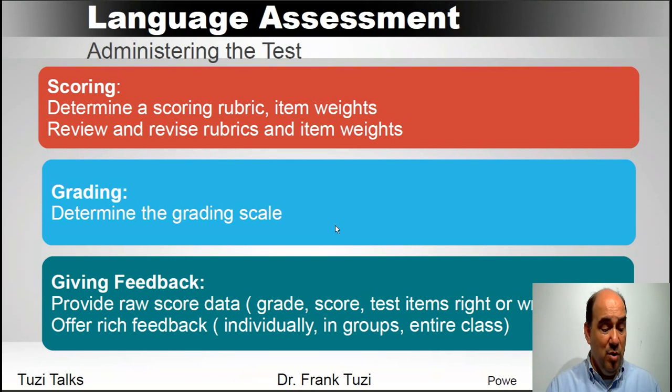And I do recommend that you give feedback if it's at all possible, not just the grade or the score, but the raw data, how many test items they got right and wrong. You can do this individually. You can do this in groups. You can do it in an entire class. So if you're doing the entire class, you can just give more generic information. 20 people got this question wrong, 30 people got this question wrong, and we can actually go through it in class as a kind of activity. Which will enable them to look at these problems and think about them, look at the issues, look at the scoring, okay, find out why they got what they got, or in groups or individually.